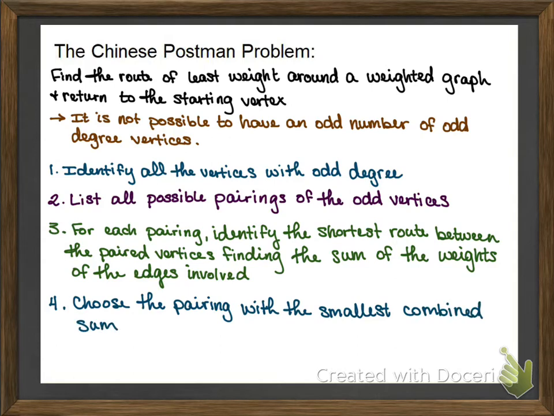What's going to happen is we're going to add those extra edges in to connect them so we don't have those odd vertices. And then you literally make a big loop around the graph where you hit every single edge and connect back to your starting point.